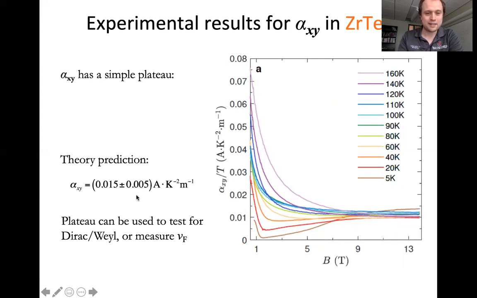There's unfortunately a kind of large uncertainty in the theory prediction because the Dirac velocity is not known with very high precision. But within the precision of the numbers we have available, it's really a very good agreement with what we predicted for the plateau. And because alpha xy now has acquired a dependence only on Fermi velocity, this in principle becomes a thermal probe now for, 1, whether you have a Dirac-Weyl dispersion, and 2, you can measure the Fermi velocity. And as you move the field around, you could now map out what the Fermi velocity is as a function of the field direction, because the only thing that matters in the extreme quantum limit is the Fermi velocity in the field direction.